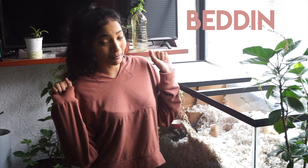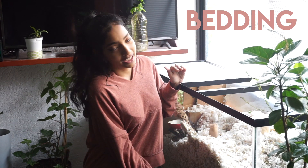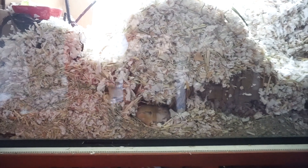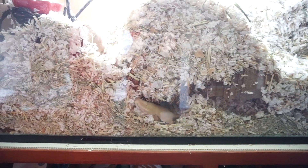Especially with siblings, there should be no signs of declining or aggression even in a 63 gallon tank or above. The next thing you need to know about gerbils is bedding. Bedding is very important because gerbils are burrowing animals and like to have a thick layer. They will also decorate it how they want — gerbils will always choose the style of their enclosure and you have no control.